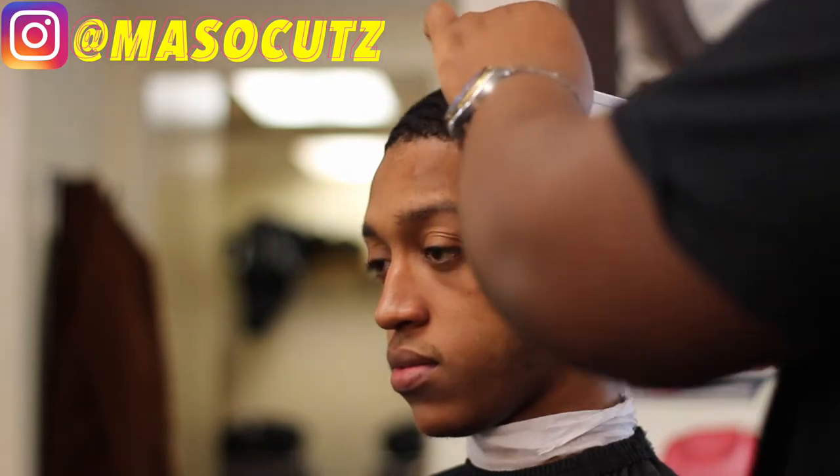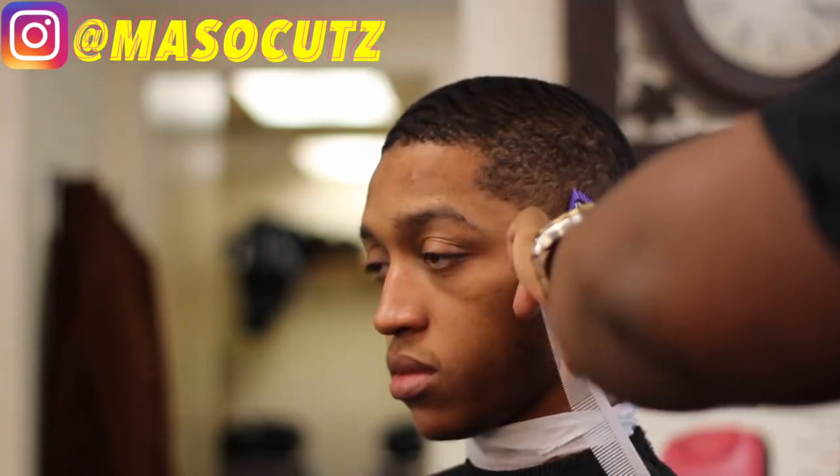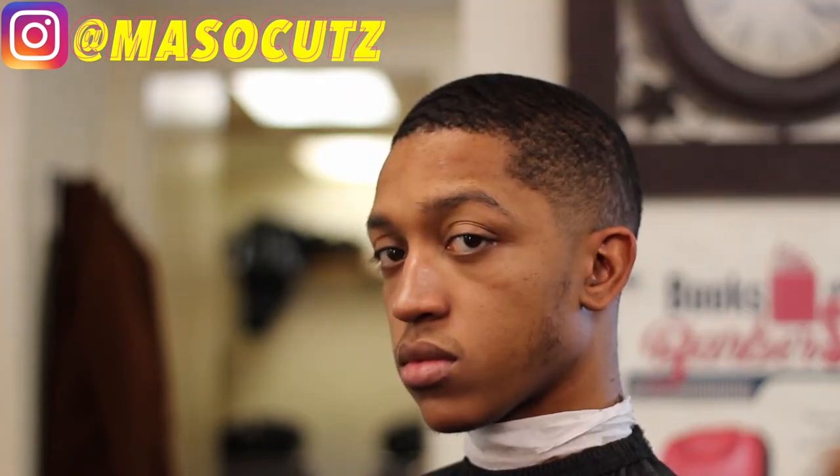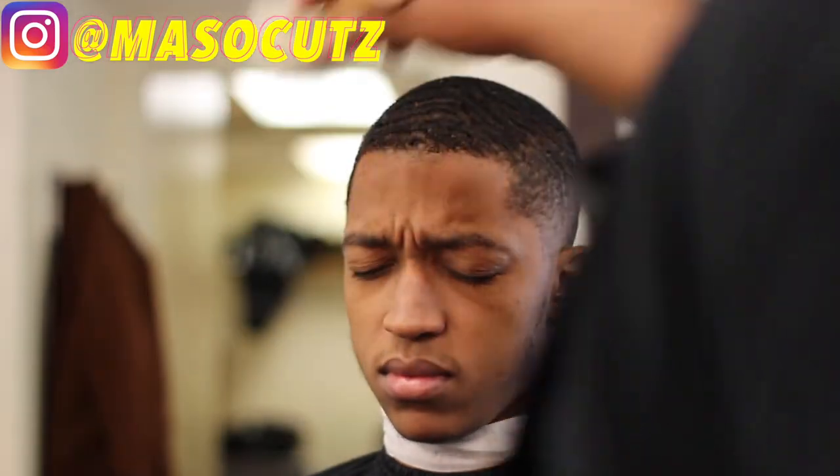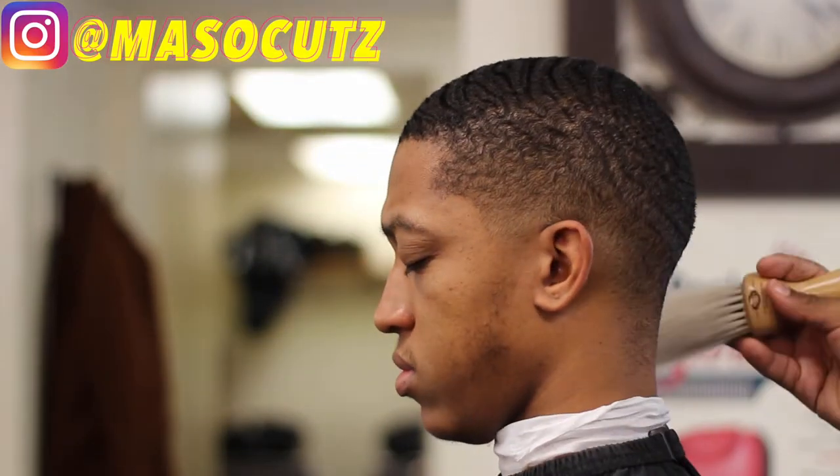Still fading, but I'm gonna start to prep the hairline down. I'm really just trying to take out all the dark spots I see in the fade. So right now I'm going in with my number 1 guard fully open, just laying down the hair. I actually think that was a zero guard fully open, but I'm just laying down the hair, prepping it for the shape up.